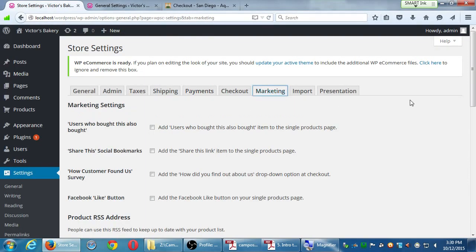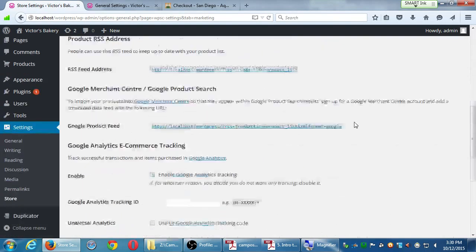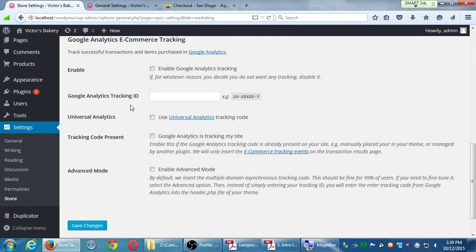Okay, under marketing, I'm going to gloss over most of them except to mention one thing. If you've got Google Analytics, if you've taken my class from other semesters, we talk about Google Analytics. If you don't know what Google Analytics is, it's a free software that Google gives you to keep track of all the traffic that goes to your website. Google Analytics can tell you what city someone visited from, what web browser they used, how long they spent on your site, lots of this information that you didn't know that Google knew. You can know it too if you set up a Google Analytics account.